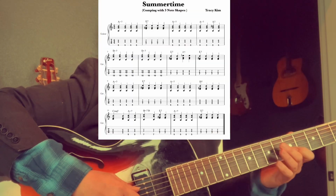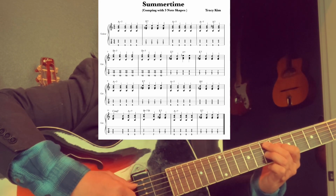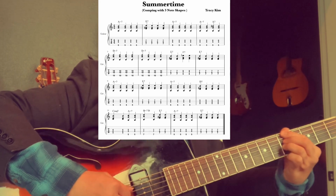And then that 5 chord tells the band, by the way, I'm going to start right now. I would reserve that 5 chord, the E7, until you're going to sing it. You can just do 3-note voicings. So you can do this. Same thing. I'm just going to pick it up a little bit. Summertime. Right here. 3-note voicings. This is kind of more in that swing style.